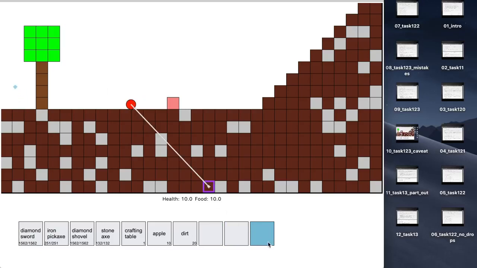So an empty cell here denotes that the hand is selected, that is, there is no item being held by the player. So I'll press 1, and I now have the diamond sword selected. If I press 1 again, the diamond sword is now deselected. In fact, nothing is selected. And so the player is now using their hand. This is obvious when I try mining dirt, for example, because it takes me multiple clicks. If I select a shovel, I destroy it in one click in this case.